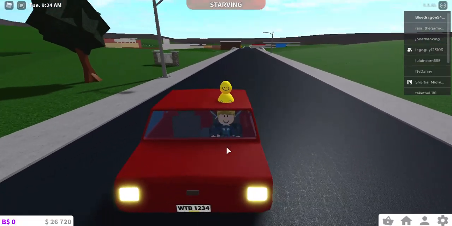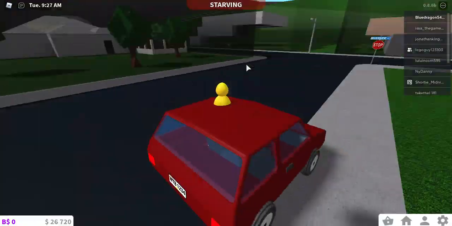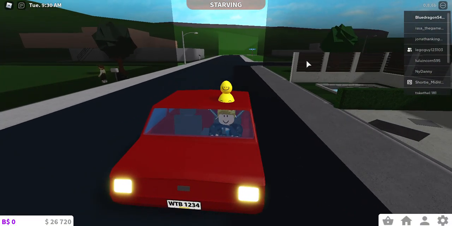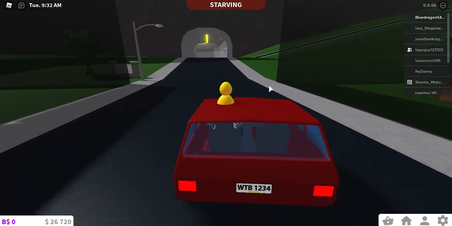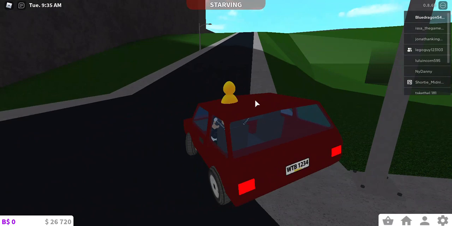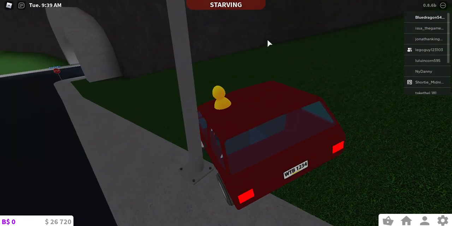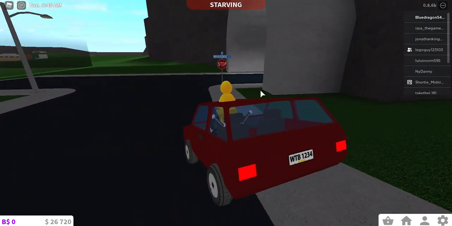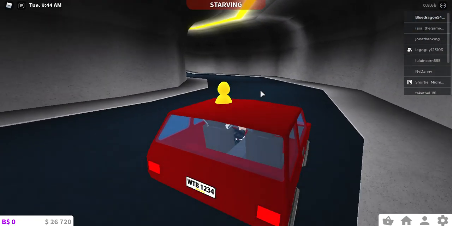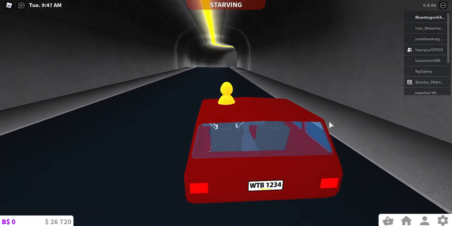The fastest way to get from side to side is to go down this long path. However, that is not the only way to get around too. You can actually go over here and then go up here, which I will mention in a second, but first we have to go through this tunnel before I forget, because there is a pretty cool area over there that I want to show you guys.